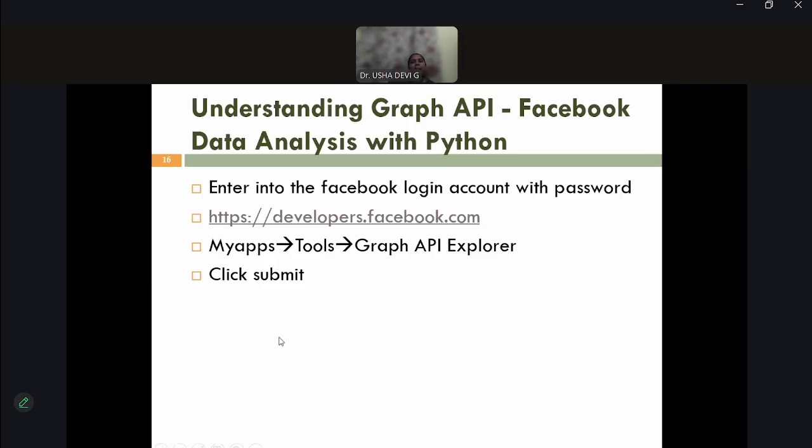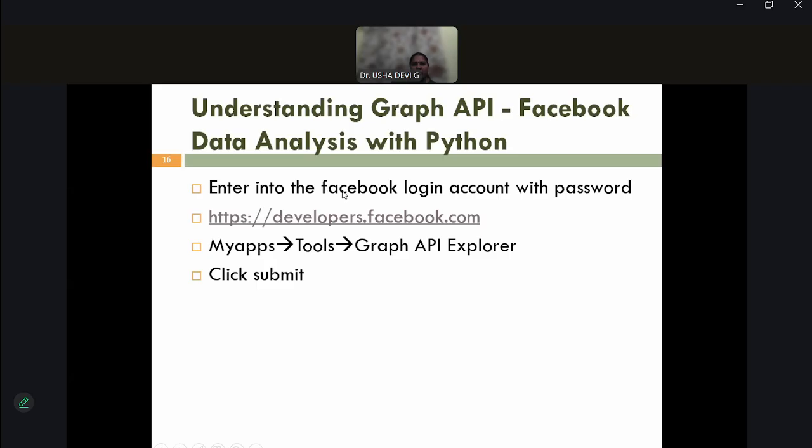In case of Graph API, first we can enter into the Facebook account login, and then I'll show you some demonstration along with this. Before that, I'll give some introduction theoretically.